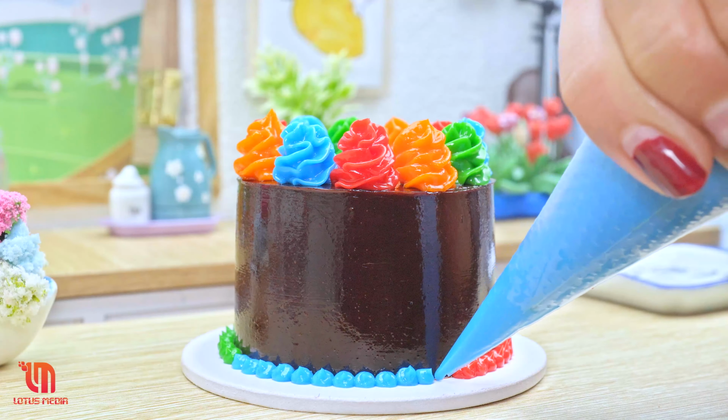Next, I pipe lines of rainbow buttercream into a zigzag shape around the cake body. Finally, I stick the rainbow and clouds on top of the cake to complete it.